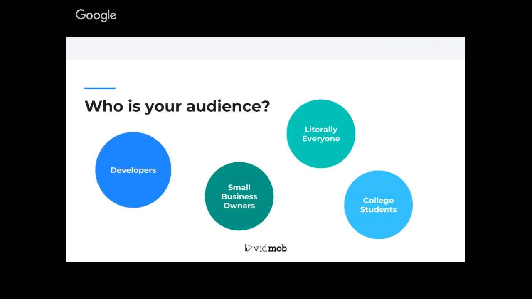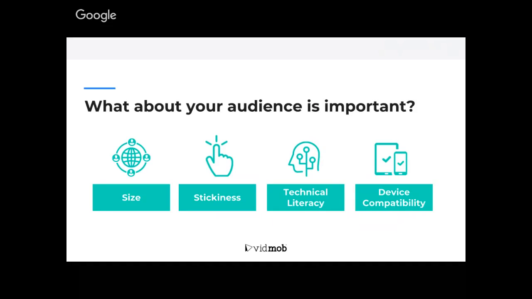because it'll be important for you to focus on what's most important to your application. And what is your audience? What does your audience look like? What are you trying to target? Are you looking to target developers, small business owners, college students? All of these things could go into determining what your areas of focus are and how you approach building your application. Things that are important about your audience are, of course, the audience size.